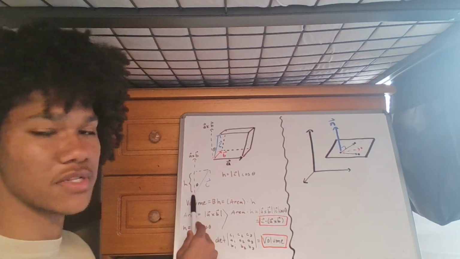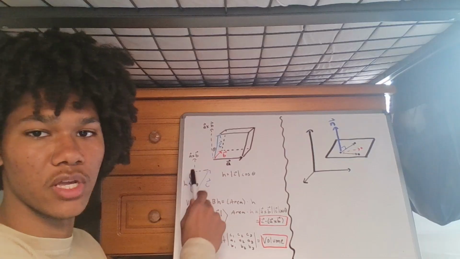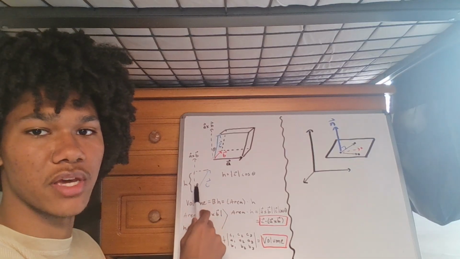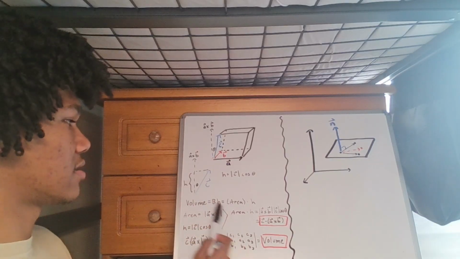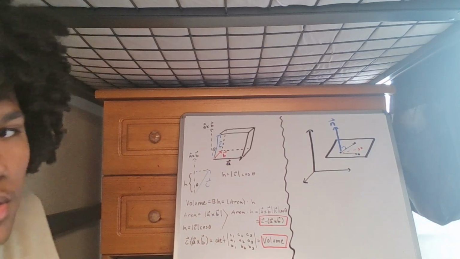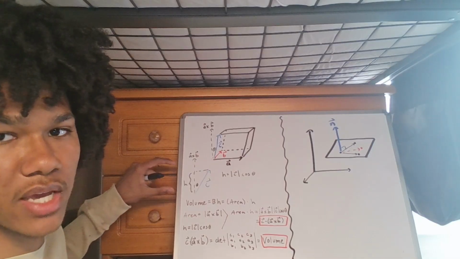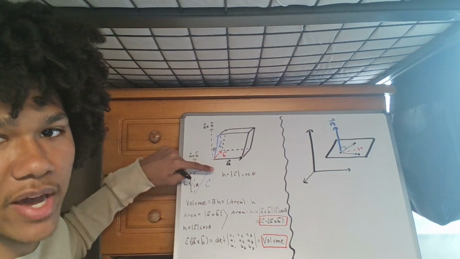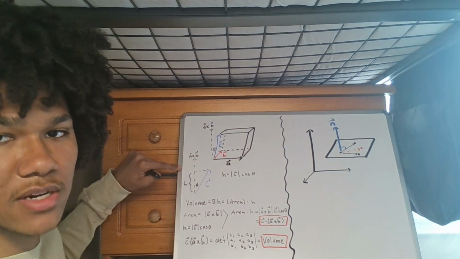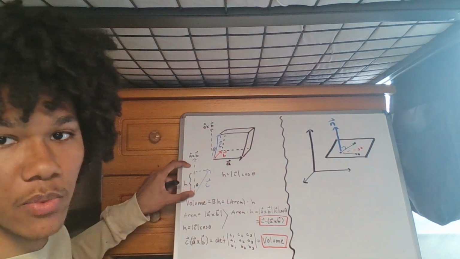So I have this right triangle here, and we know the angle theta between vector C and the cross product. This segment along the cross product between A and B, right here, the point that ends directly at the height where the C vector ends, that's the height that we're looking for.